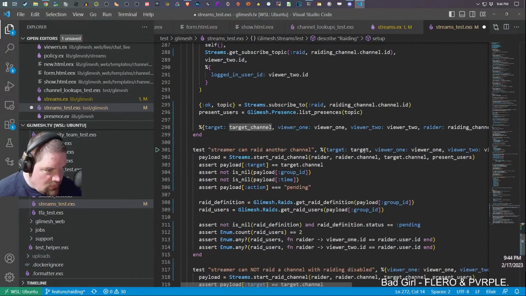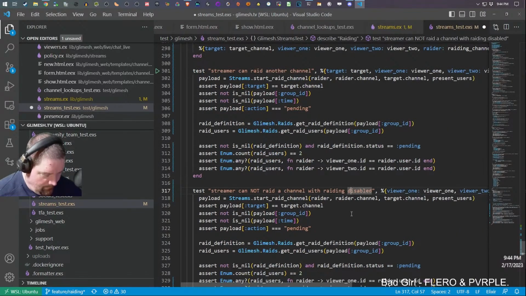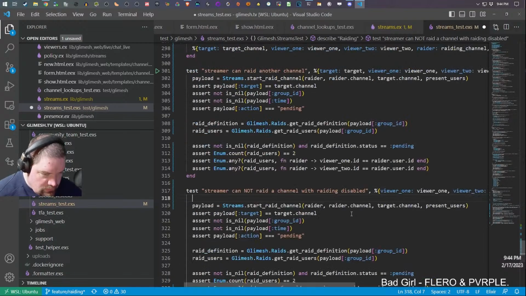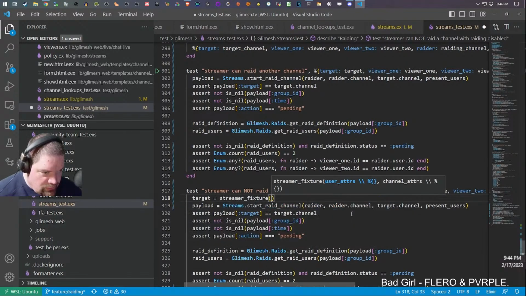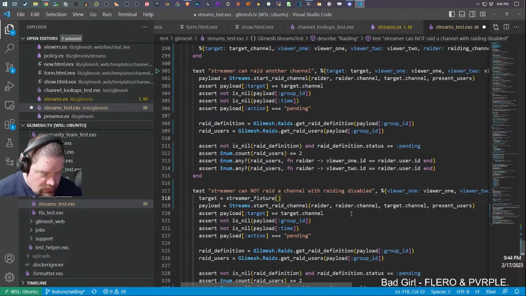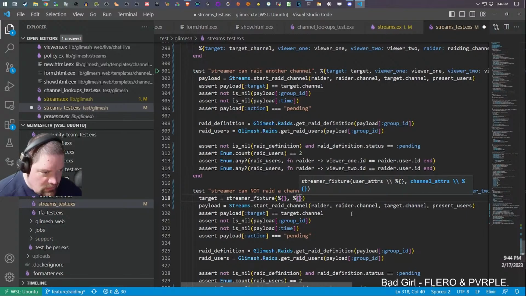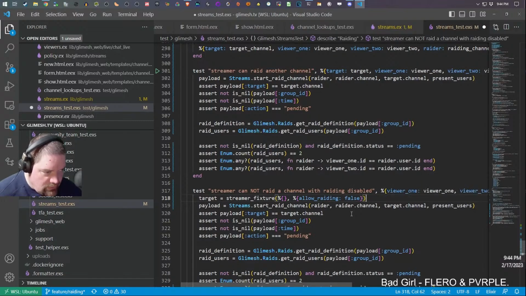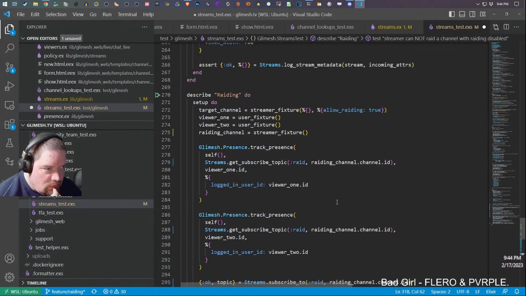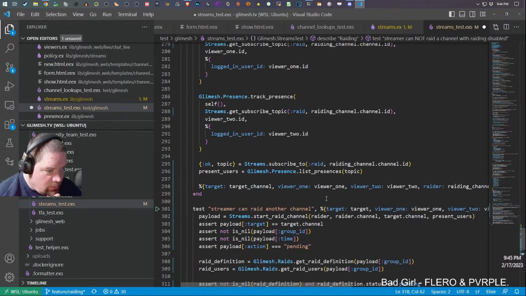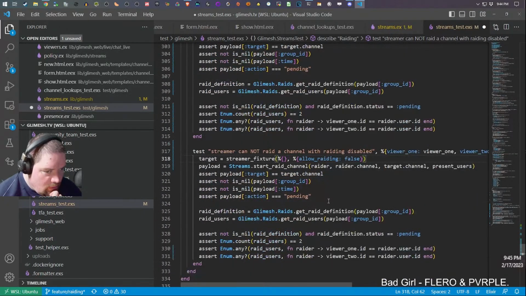So over here, we'll do target equals streamer fixture, and just for the sake of argument, just so it's very clear what's going on, I'll set allow raiding false, even though it defaults to false. Yeah, okay.